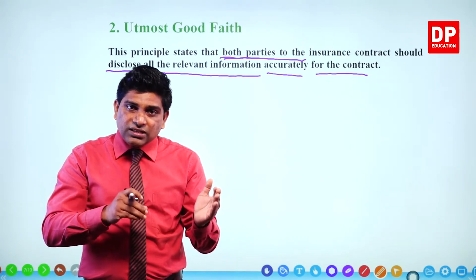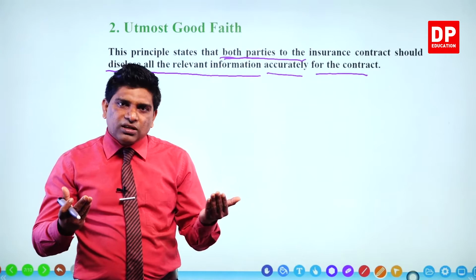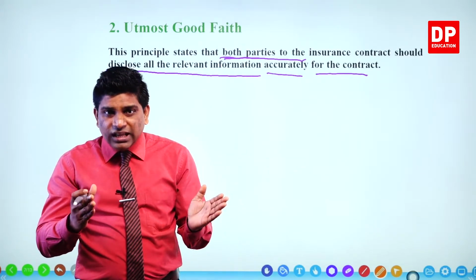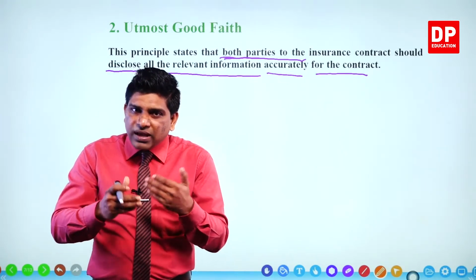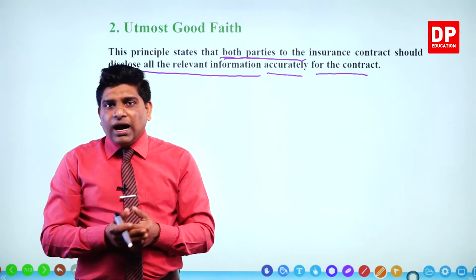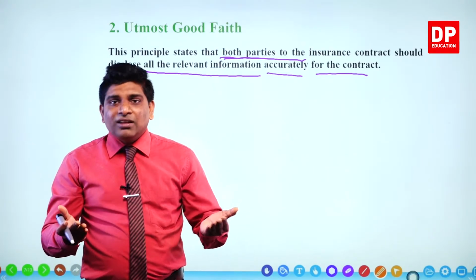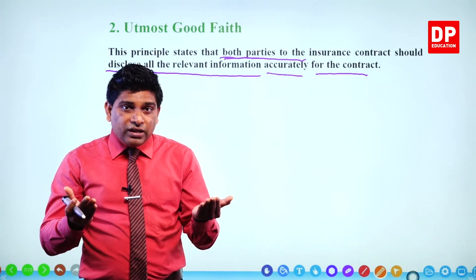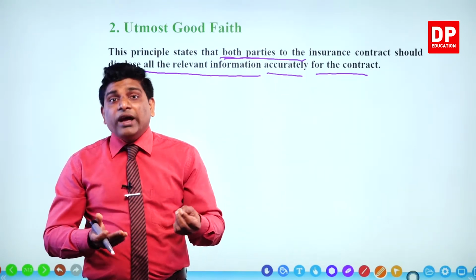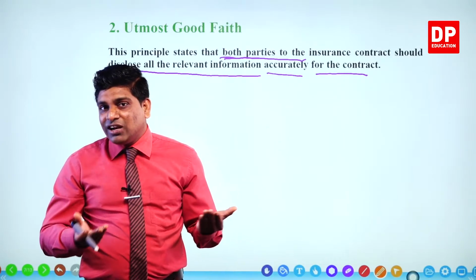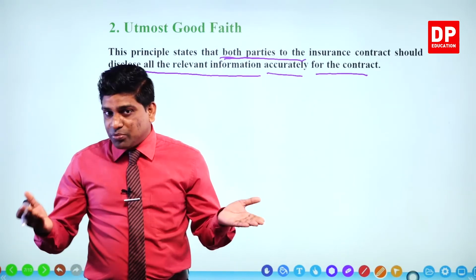One question is, what is that? Do you smoke? Salia says no. Actually, Salia is a smoker, but he didn't reveal this detail. He hid that information and got the insurance policy. Monthly he pays the insurance premium to the insurance company. After 3 years, Salia has died. Doctors reveal that the main reason for his death is heavy smoking. Now remember, will the insurance company give compensation to Salia's dependents?